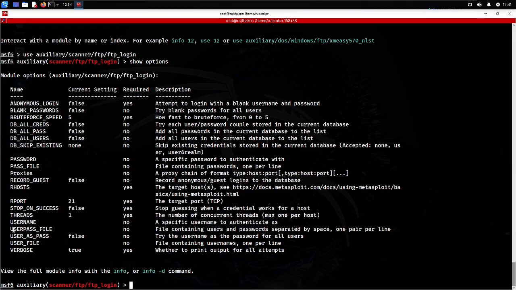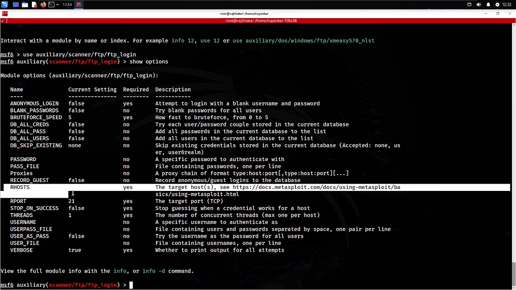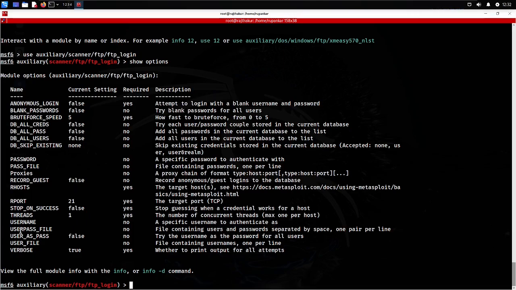I will be coming back to SSH. I will be coming back to how to attack an FTP server and how to take control of that using a brute force attack, and how to do a brute force attack on an SSH server to get access to that. So I will be coming back to that. But this is the basic system. You can set your RHOST and RPORT.